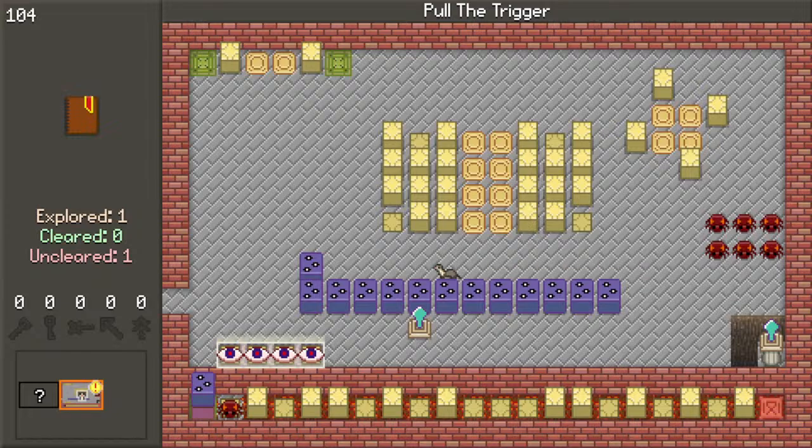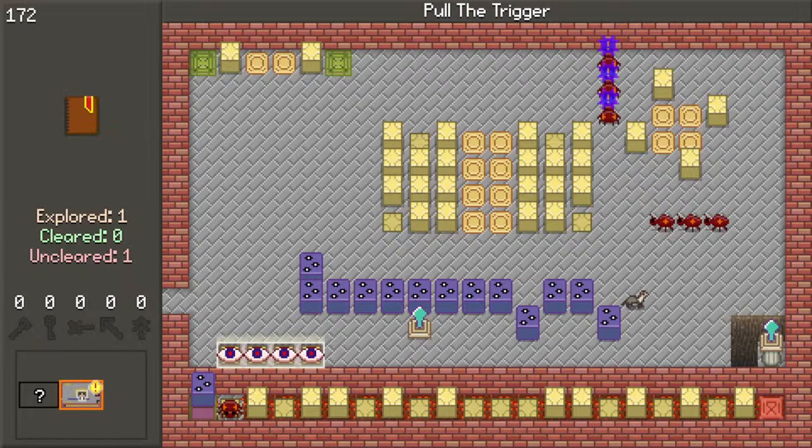Now we gotta start luring bomb bugs around. This is gonna be kind of tricky with all these monster blocks here. So I think we want something like this. Let me move that out of the way. Get this into position over here. This is annoying.